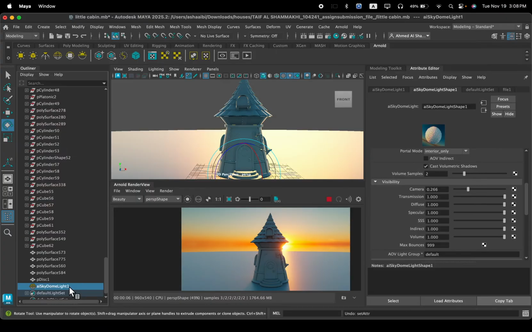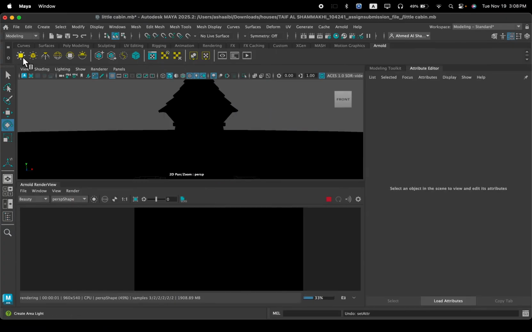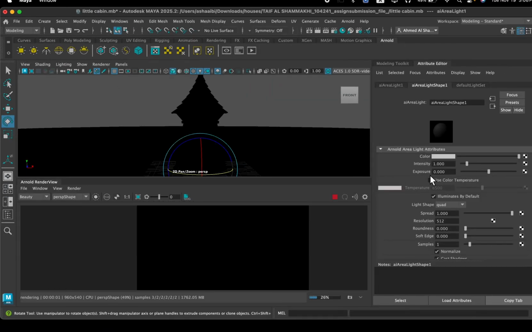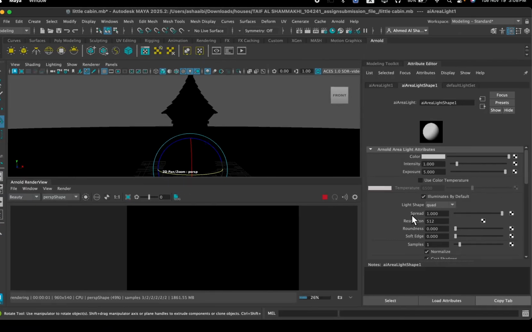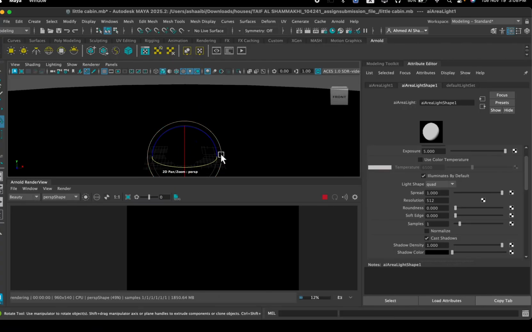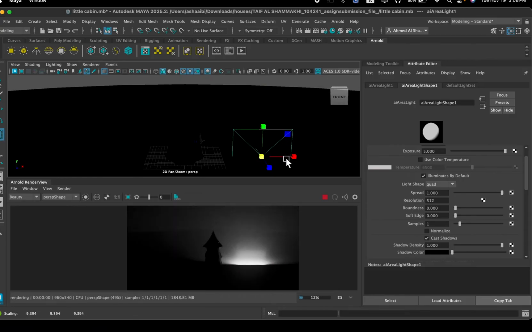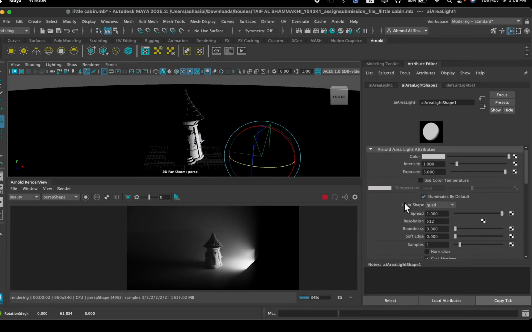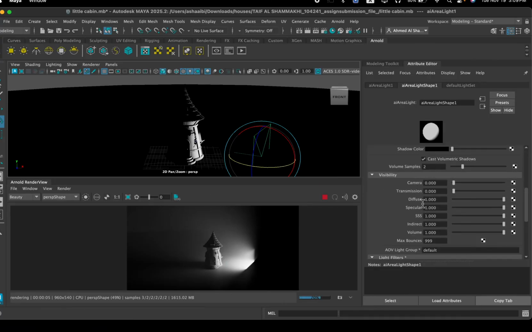I'm going to delete my Skydome lights. So again, here we have an area light, just like we do in here. Either lights work, but this one, if you click on this area light right here, it's actually a bit easier to use. So you get your exposure in here. And again, check off normalize. Let's move the light, click W and move it around and scale it up. Okay, and you can press E to rotate it. Basically the same things as in the other area lights.